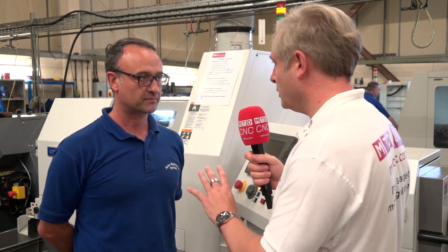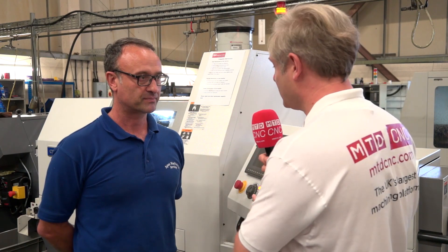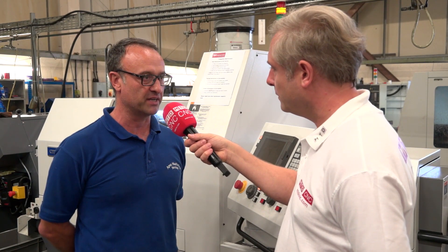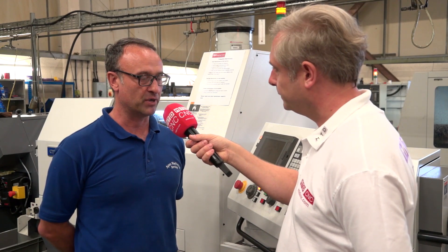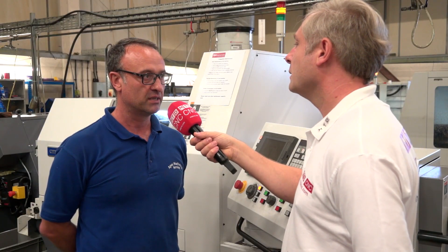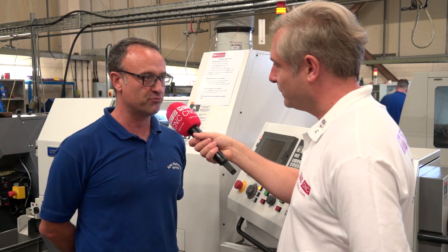I want to go back to the control — you're FANUC across the machine shop, this is a slight change, so that comes down to after-sales support as well. We were FANUC and we could have had the Citizen with FANUC, but when I looked at the Mitsubishi control and the Wizard, it's a new way of working — I didn't want to stay with the old ways, and we've actually adapted to it quite well. We've had significant support and training from Citizen. I can ring them at any time, say I've got a programming problem — you send them the program and they'll send it back corrected. If a fault comes up, rather than looking through the manuals you can call them straight away. That's been really useful because this was a massive investment financially, and a significant investment in time and personnel — without that support I wouldn't be seeing the return on investment we're now seeing.